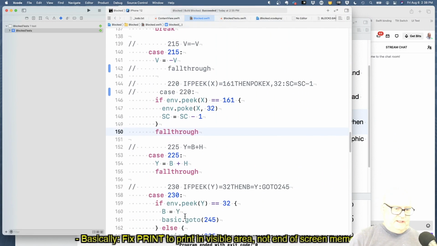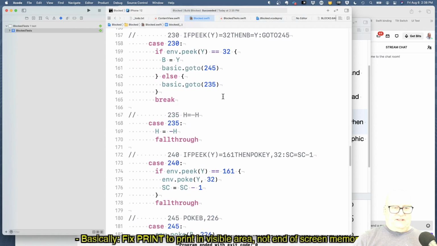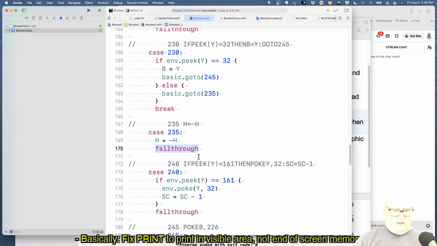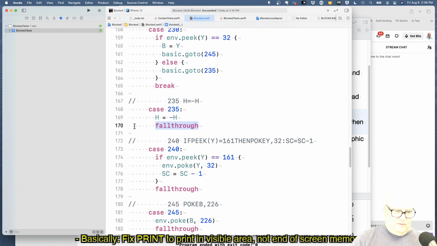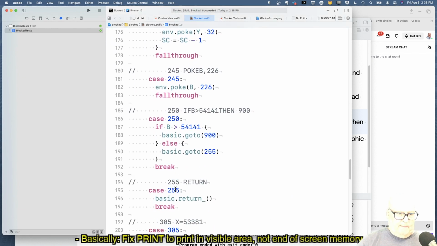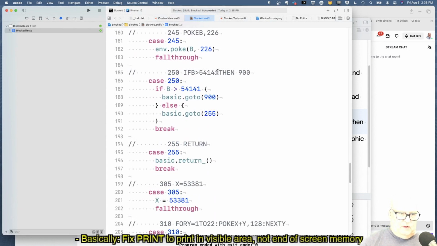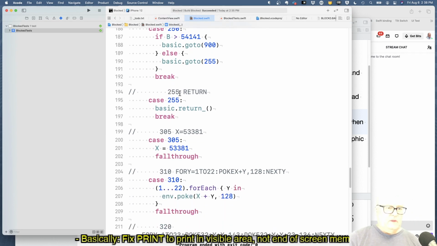All right, so we're getting the low hanging fruit, I guess you'd say. Okay, so 230, this can't do it. This one can. We're checking 230 through 245. This one can be a target, and so we don't need 240. And again, it's not doing a GOTO, so its fall through is okay. Okay, 250. If the ball is way out of range, go to 900, else 225. 255 does a return.